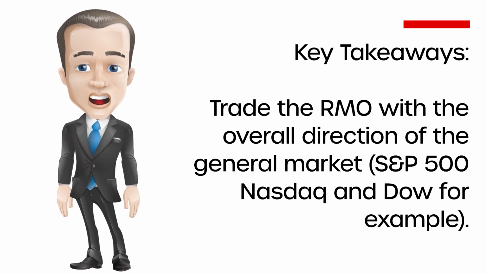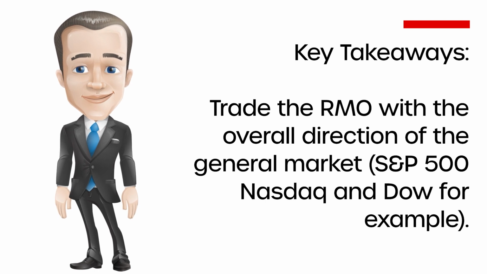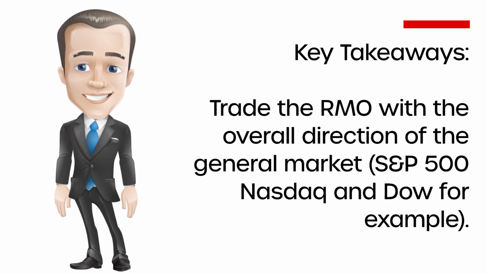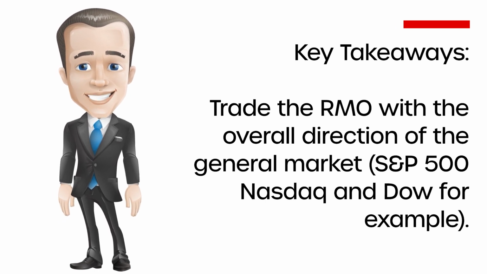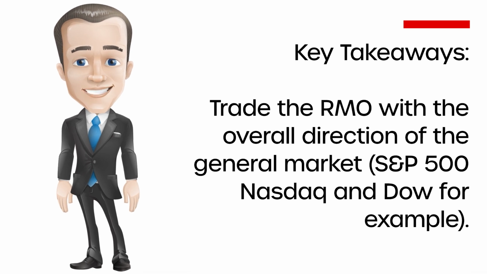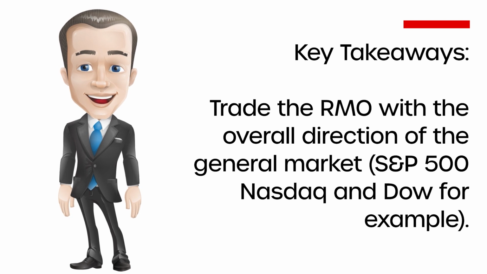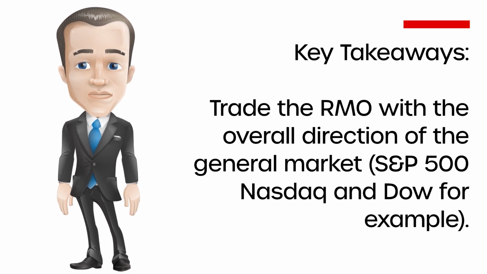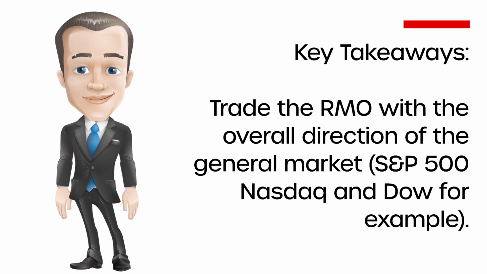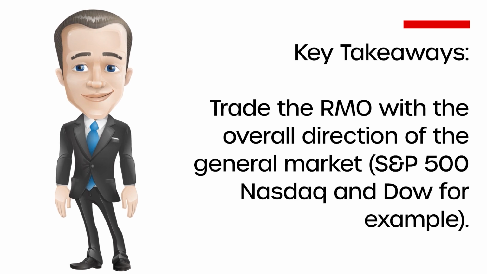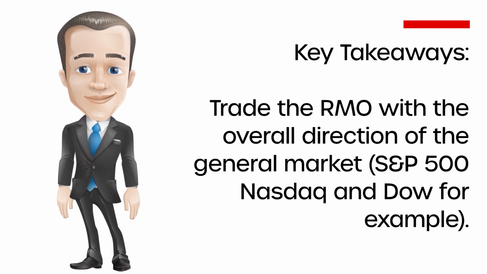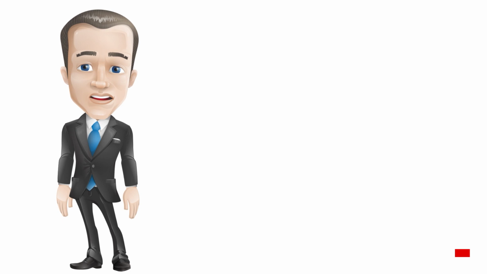One difference in the way I trade the RMO is I have other indicators that look at the macro, the overall trend. If the overall trend is bullish, I do not take any shorts on the RMO. So I only use the RMO going with the overall trend of the market. Please look at other videos about technical indicators predicting the overall trend of the market.